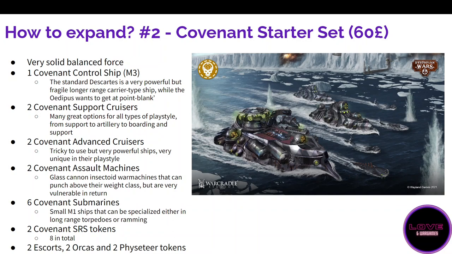And then you have the named version, the Oedipus, which is more for experienced players, but it's the same frame, the same model. You just use it a little bit differently with some different weapons. The Oedipus is really, really good for boarding. It can board with its whales. It has very good point blank weapons as well. However, it does not get the option to get the upgrade to launch not whales but orcas, and it means that it does not have the very long range SRS capacity of the basic Descartes. So a little trick here, but let's not make a full review of the whole pack.